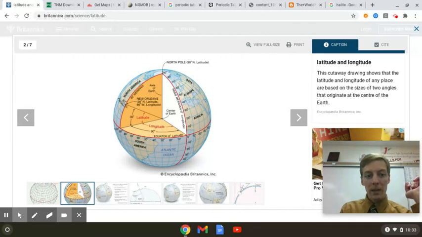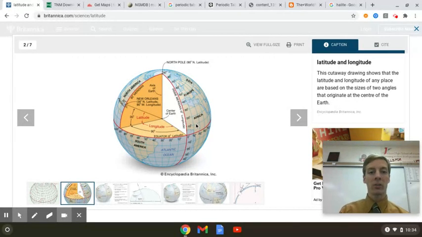Now, longitude, they are not parallel circles. See, the latitudes never cross. That circle, that circle, that circle, they never cross. The longitudes are great circles because they go all the way around. Every single one of them crosses here at the North Pole and the South Pole. If I start here and follow this red line up, I'm going to cross at the North Pole, go under, cross the South Pole, and come back. If I scoot over here to a different longitude, I'm going to go north, north, north. I'm going to cross at the North Pole, come down, cross the South Pole, and come back up.